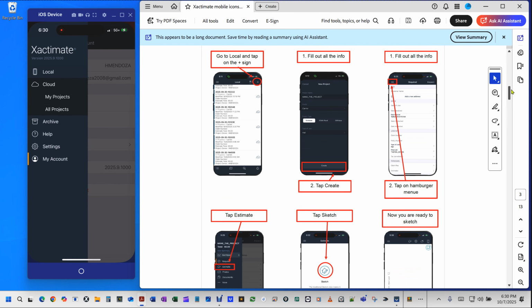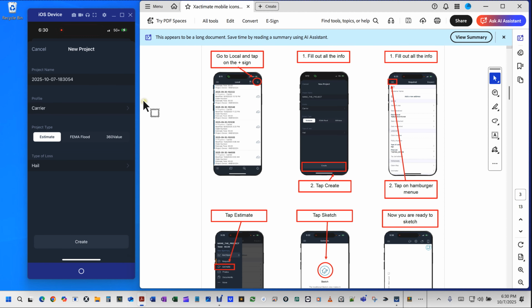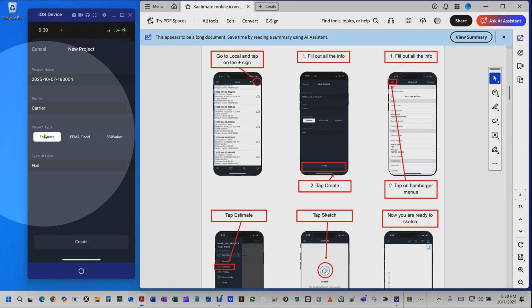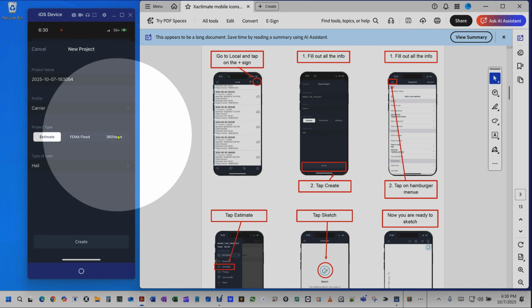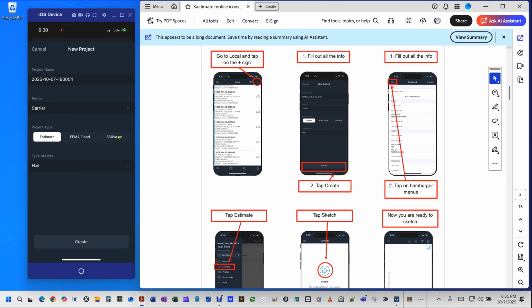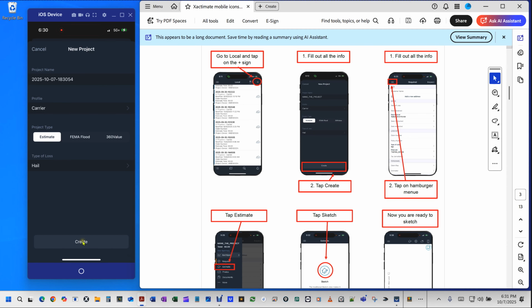If I go to Xactimate, go to my local, which is right here, then you would go right in here, you hit your plus, you tap there. Yours might not look like this if you don't do flood, or if your iPhone is not set up. Yours won't look like that. I have a video that's going to show you how to do that, but for right now, just go in there and hit create. Now we're not going to do the whole thing. I just want to show you how this thing is working.